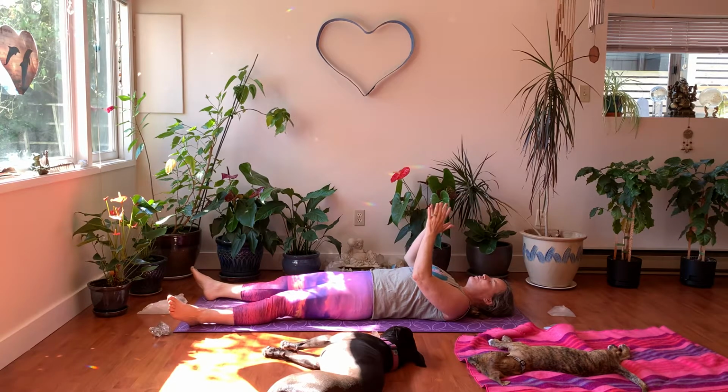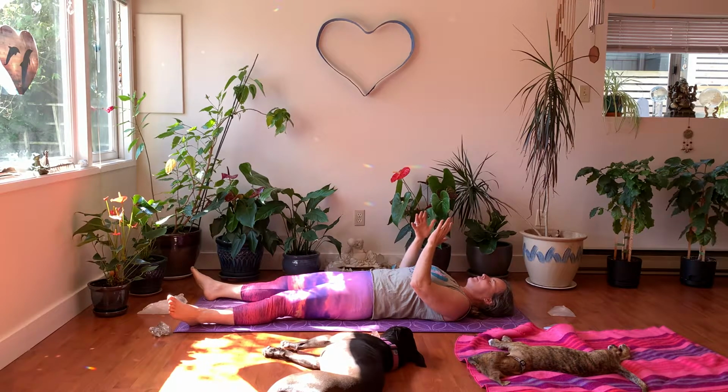Sense and feel this beautiful energy forming between your hands, this ball of light, prana, chi, your energy. And we're going to use this ball for healing and ask that anywhere that we need healing energy today, we're going to send that ball of light.